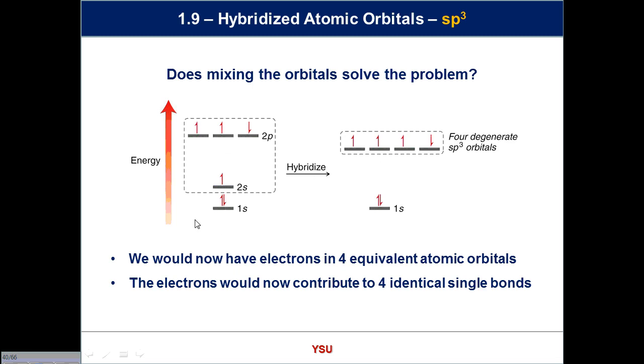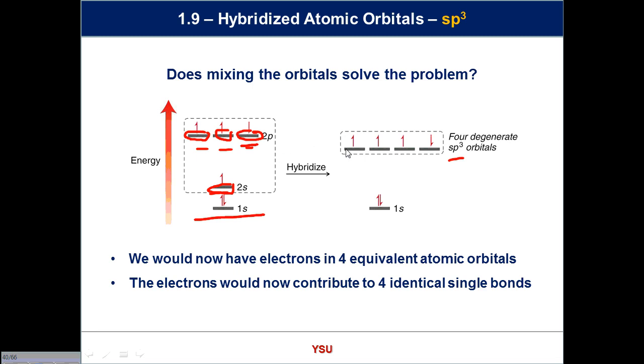So thinking about on the left, we just said, all right, if I promote that one electron to the 2p orbital, I'm halfway there. I now have four half-filled orbitals that could come together with hydrogens to form four bonds, but you would not get four equivalent bonds. So what we'll do now is what we started talking about on Friday, which is mixing, hybridizing, taking the s orbital, which is the horizontal, and the orbitals at the p level here, three of them, and mixing them all together. So where does my name come from? All of a sudden, I'm saying sp3. Well, I'm taking a single s orbital, and I'm taking three of the p orbitals, sp3. I'm using all of the orbitals at that level in the valence shell that are available to me to make orbitals that will then contribute to single bonds. If it's all single bonds, from now on you'll say it's sp3.